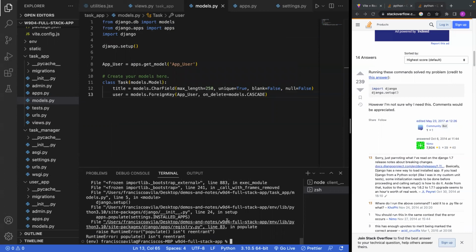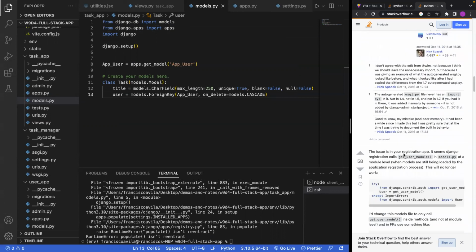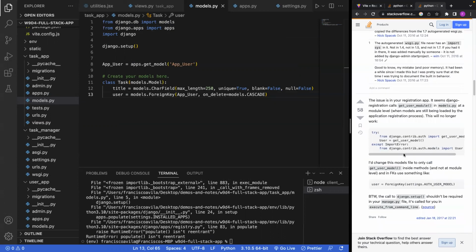Okay, so now populate isn't... Oh, so I have to say get_user_model.